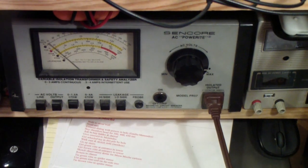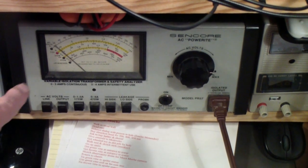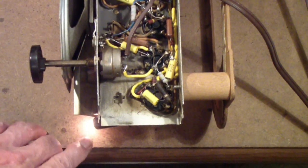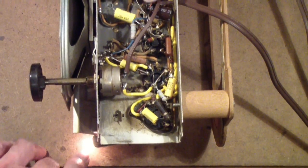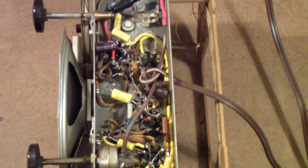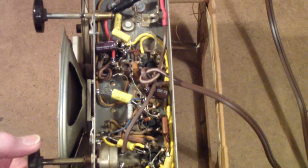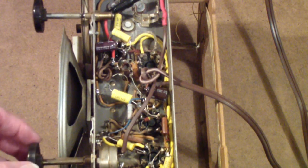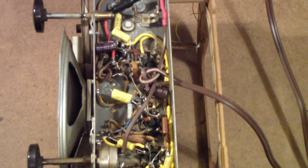I've plugged the radio into the isolation transformer and set the voltage to about 117 volts. You'll notice on the meter a little bit of current being drawn. As we talked about in some previous episodes, the dial light has now come to full brightness, which means the tubes are drawing current. So now for the moment of truth. I'll be honest — I've already tried this radio — but this will be the first time we'll get a chance to see whether it actually works now that we've replaced all these parts. [Radio plays.] I apologize if you're offended by the material on the radio. It doesn't seem like there's much on AM these days except talk radio. At any rate, the radio works.